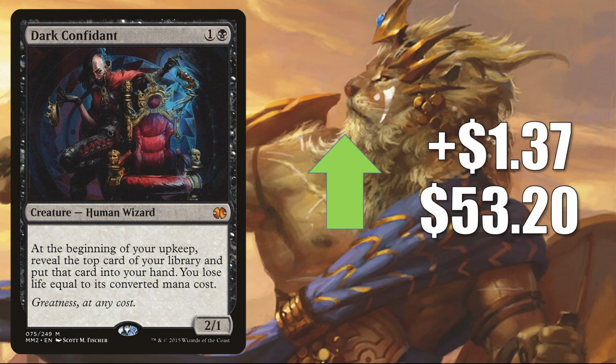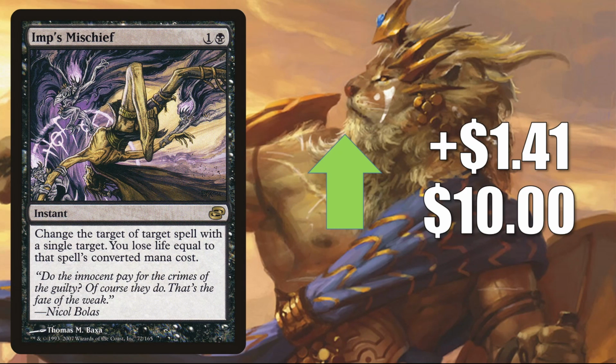Now, when you think of this card, you usually think of Modern. This does show up in things like Luris Jund and more, or you might think of Legacy and Vintage, but this is seeing more play in Commander now, especially again in those competitive builds. Imps of Mischief drying up a little bit in the marketplace this week, going up $1.41 to $10, but this does see some Commander play.